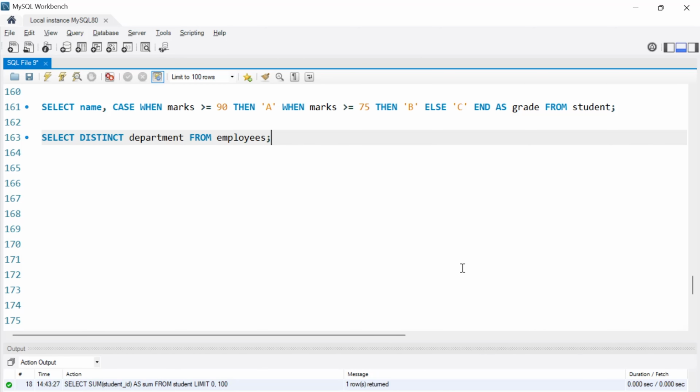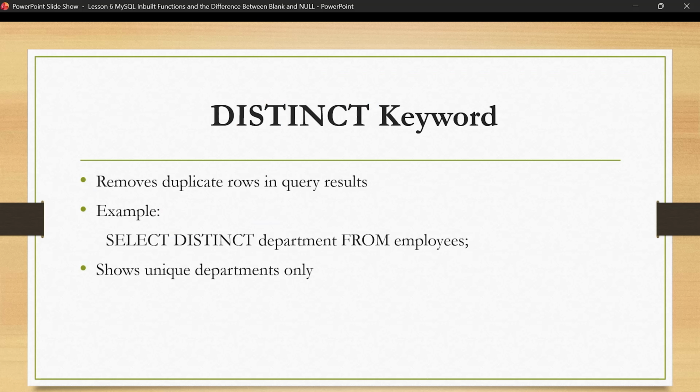This query will return only the unique department names present in the department column. It will remove all the duplicates. Hence, to remove duplicates, we use the distinct keyword.